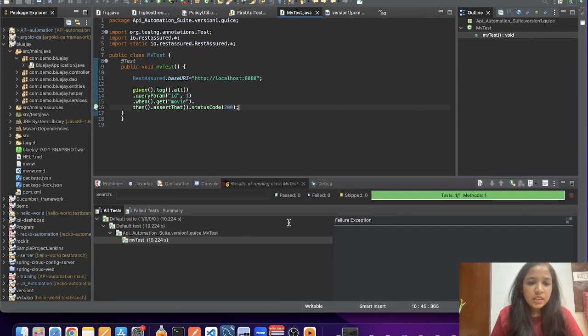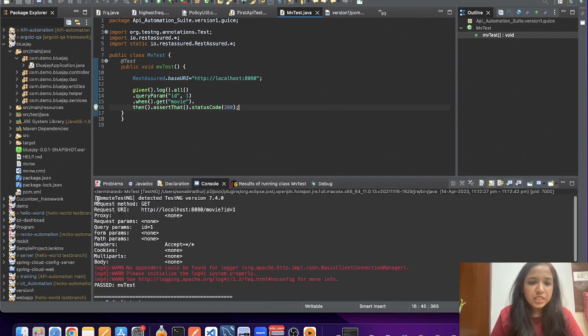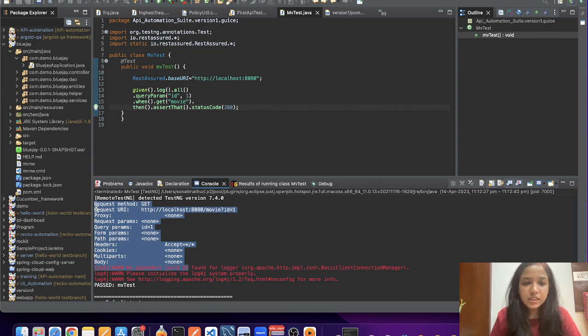If you see, this is basically logged for me what you have sent. Now it has properly appended everything for me: the base URI, the path parameter, the query parameter, the type of method this API is. Everything has been appended, but I want to see the result as well. I'm not getting the result that this particular API has sent as a response.